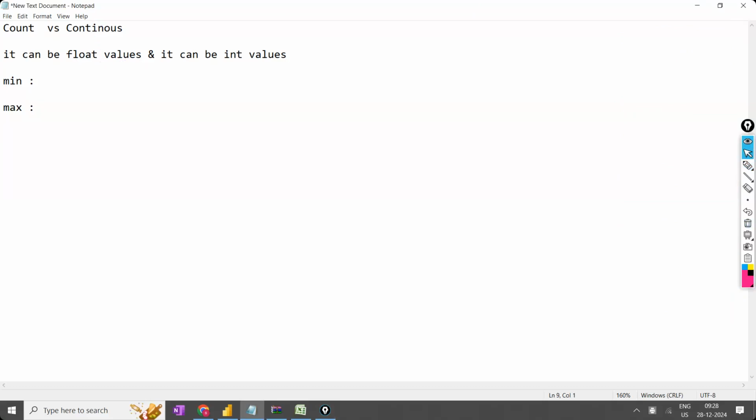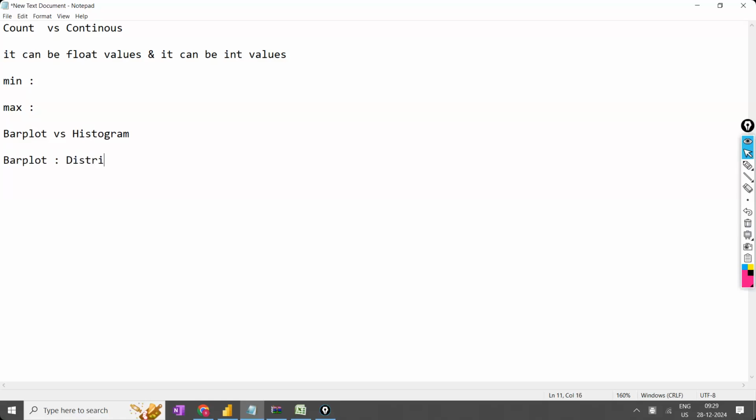Now, a very simple point. When you are making a bar plot, what is the difference between a bar plot and a histogram? If I ask this question, you say a bar plot is applied on the count variable and a histogram on the continuous variable. My requirement is not that. A bar plot indicates the distribution of each individual value, each individual category.